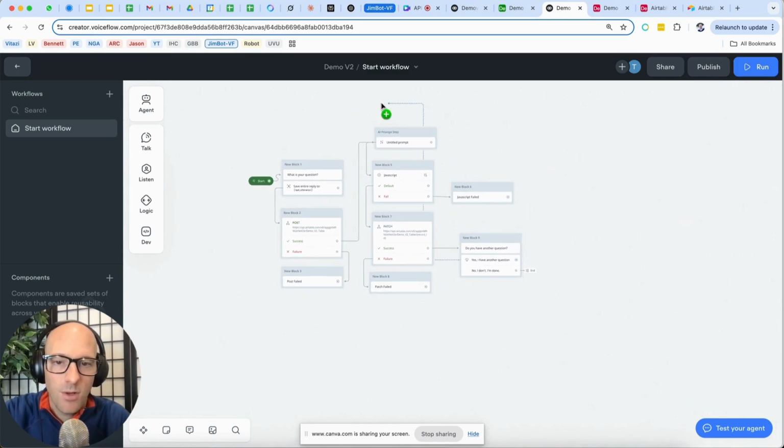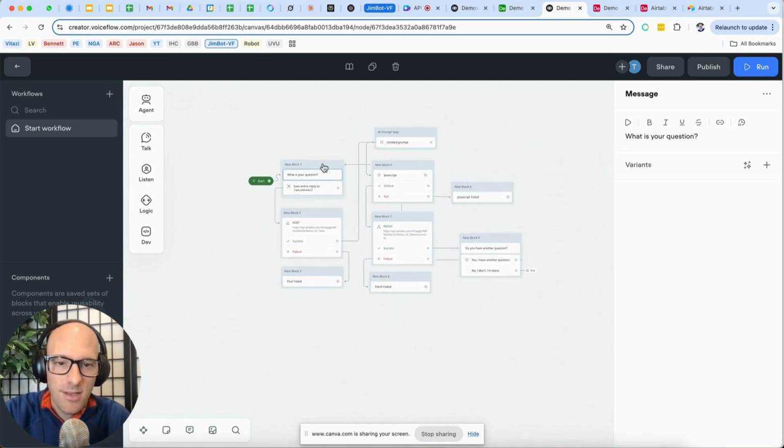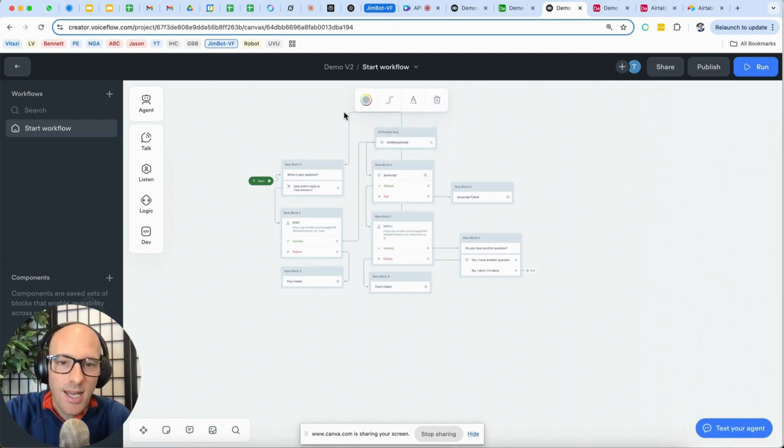If they do have another question, then I'm going to zoom out a little bit for this. I'm going to go all the way back to here. And by doing this, it makes it so that I don't have to build a whole nother thing. I can just loop back to it, right? And I like to have my, you see how this is like behind everything? I like to have them nice and out in the open.